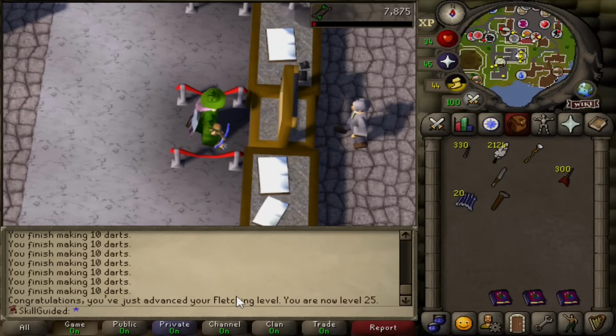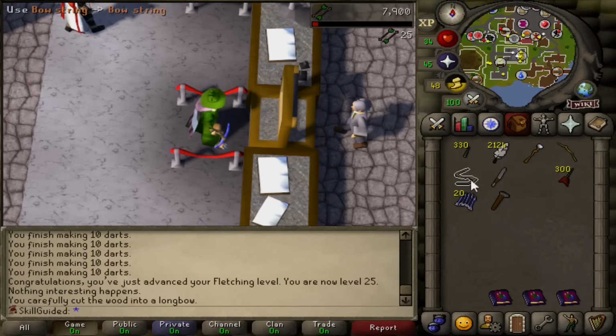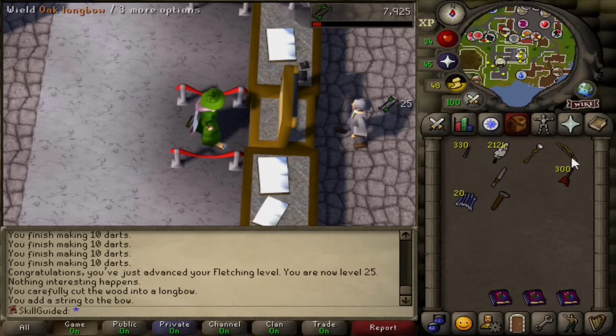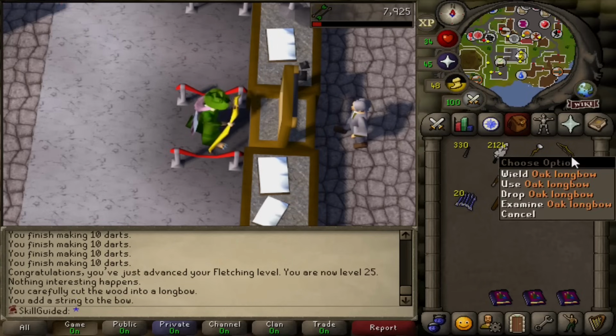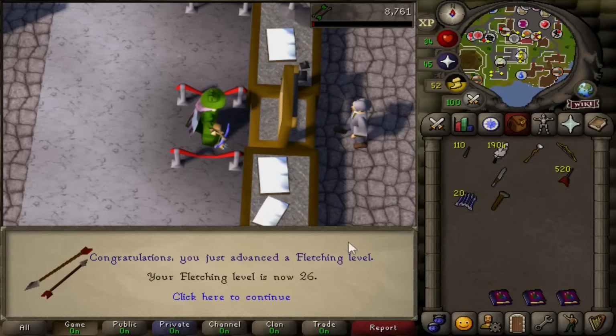We can now make oak longbows. And it just so happens, another oak log here. Oak longbow. 25 XP. Bowstring. Oak longbow. Beautiful. That's our level 25 unlock as well. And just like that, that was rapid.